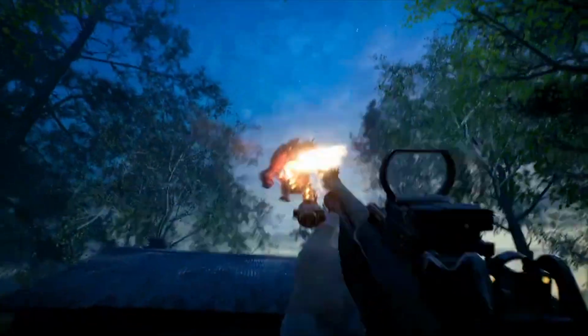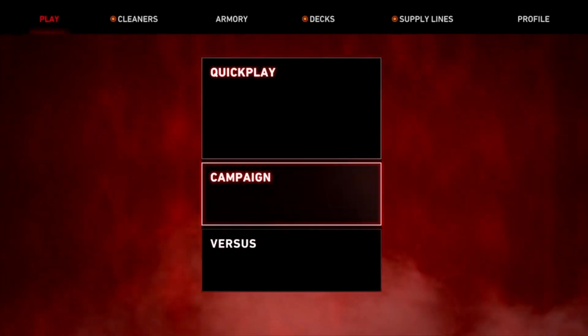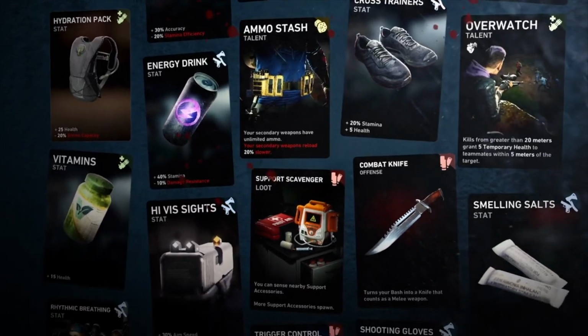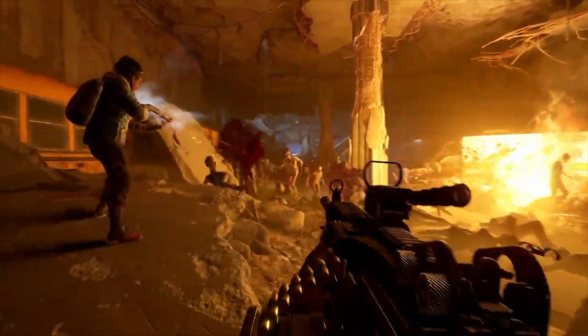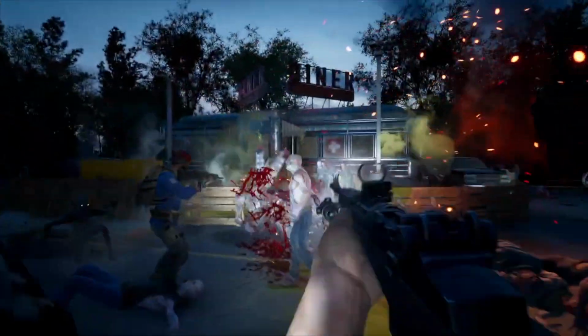Not finished yet. After the Director plays their cards, you and your team get to play yours. You can jump right into the action by choosing a pre-made deck or dig into Back 4 Blood's vast customization. It's your choice how deep you want to go. Sign me up. Each player gets dealt a set of cards from their deck and can strategize with their friends over which to play. These cards offer buffs and bonuses that can amplify any playstyle you choose. Keep it up and the written don't stand a chance.